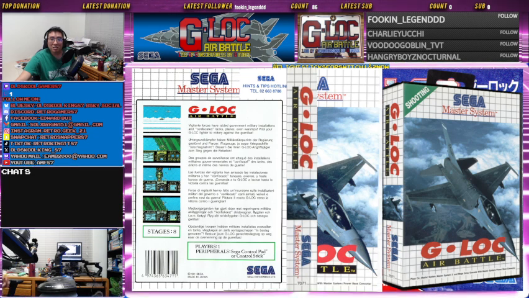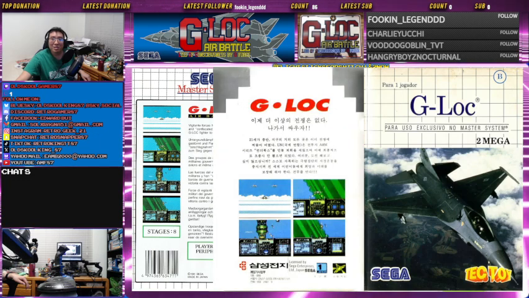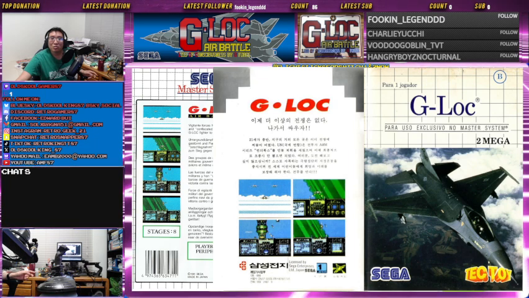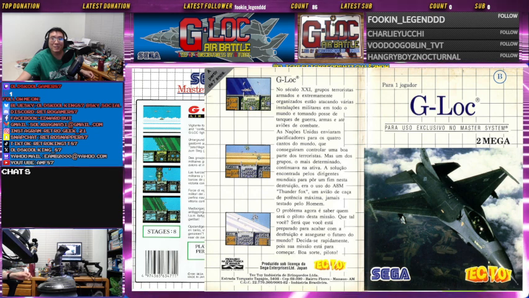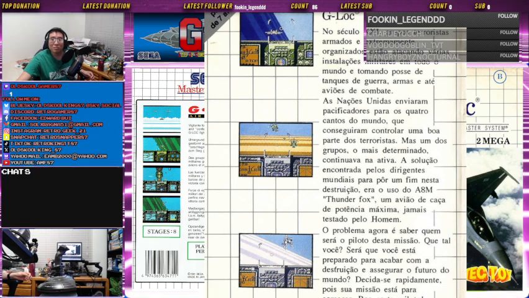Okay, that's the spine. That's the Korean version of the Sega Master System version. It's in Korean. That's the Brazilian version. Distributed by Tectoy. Exclusive, no Master System. That's in Portuguese. That's the back of it. It is Portuguese. And look at the address. Tectoy no longer exists. Right here.